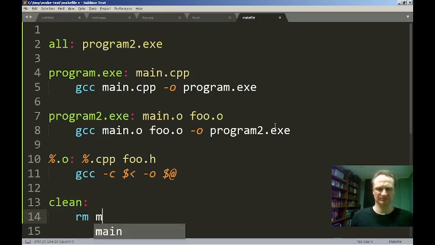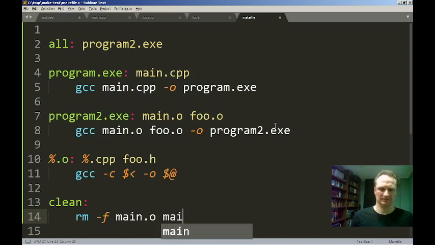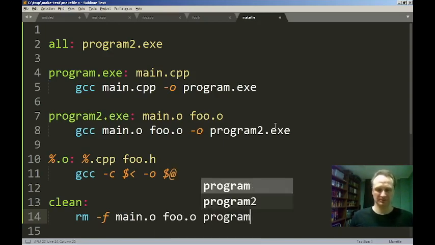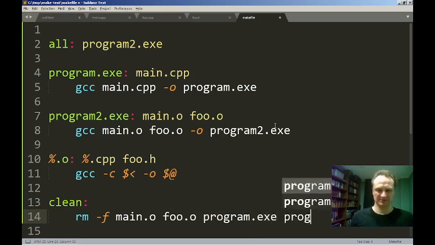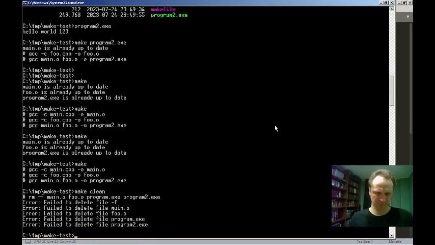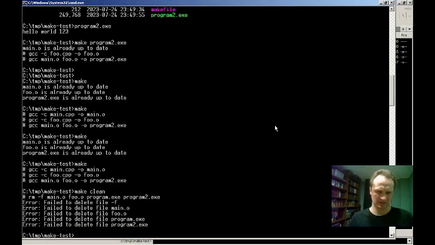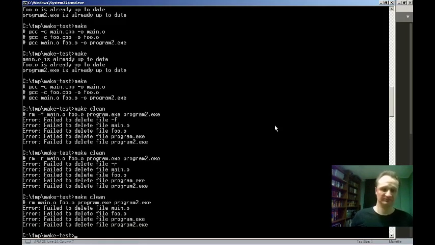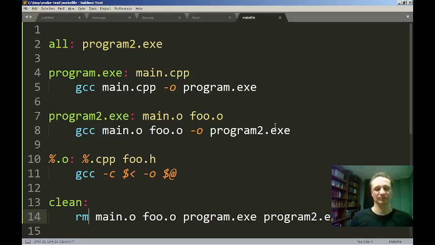Let's remove .o, foo.o, program. Let's test that. Okay, it's already deleted, so it will delete that. I have the RM version for Windows on my system, that's why it will work.